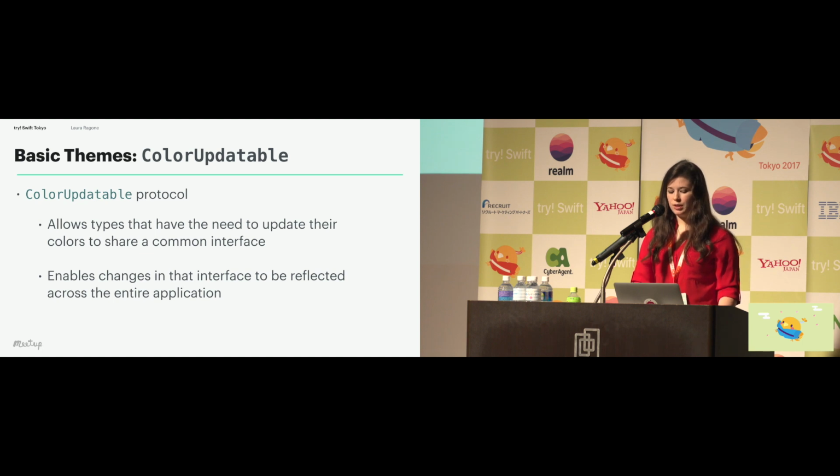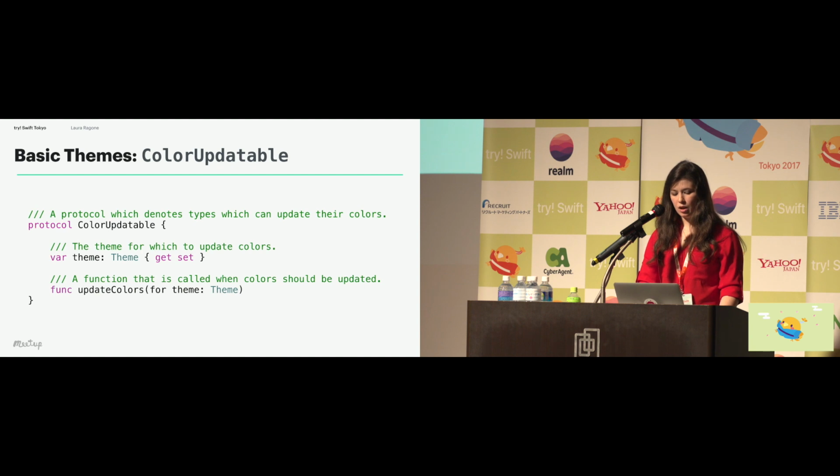We'll begin by introducing a new protocol, ColorUpdatable. This protocol will allow all color updating types to share a common interface. Changes made using this interface reflect upon ColorUpdatable conforming objects accordingly. The protocol itself is straightforward. The theme property stores which state the conforming object should display. We need this property to configure the views appropriately during its initial setup.